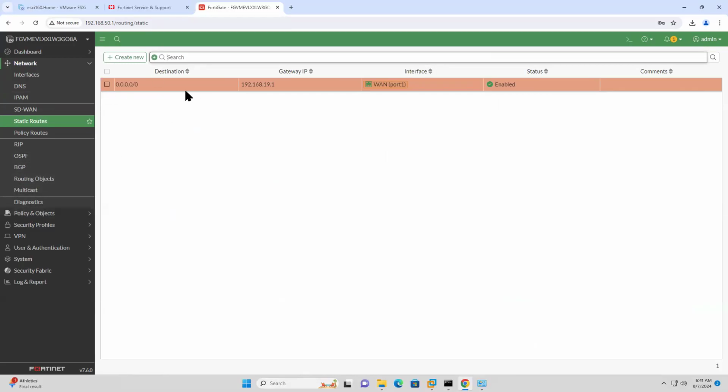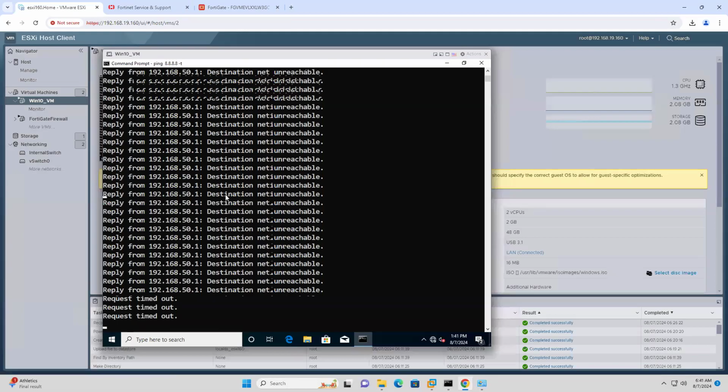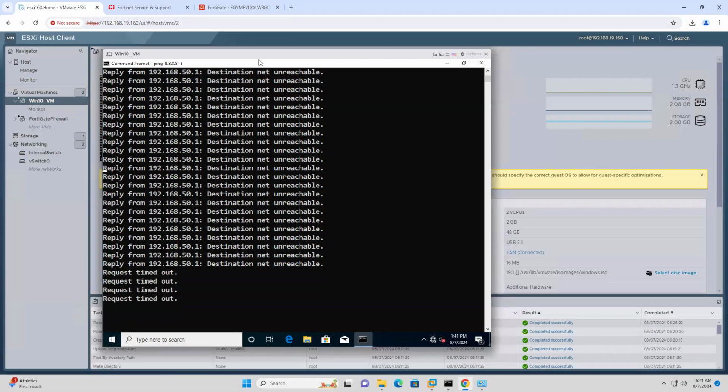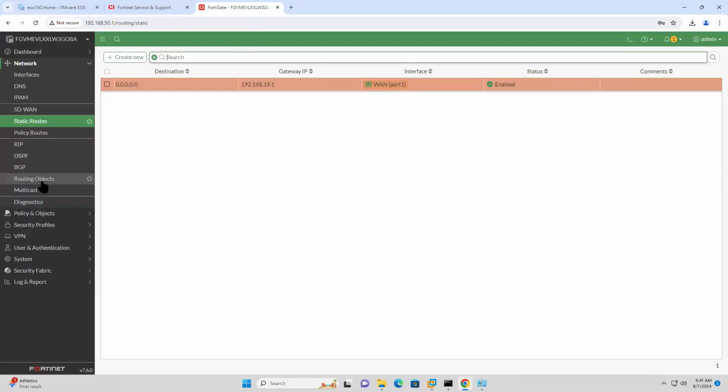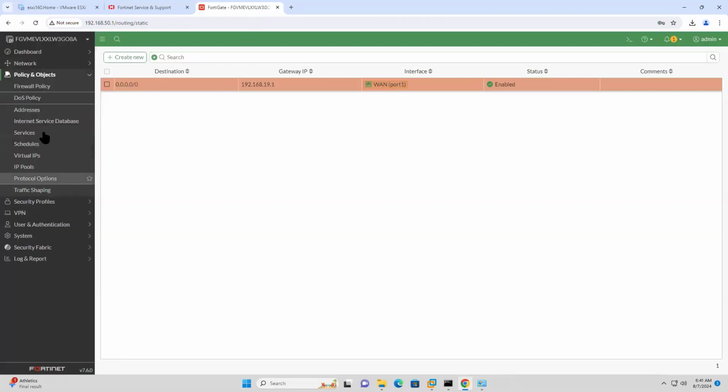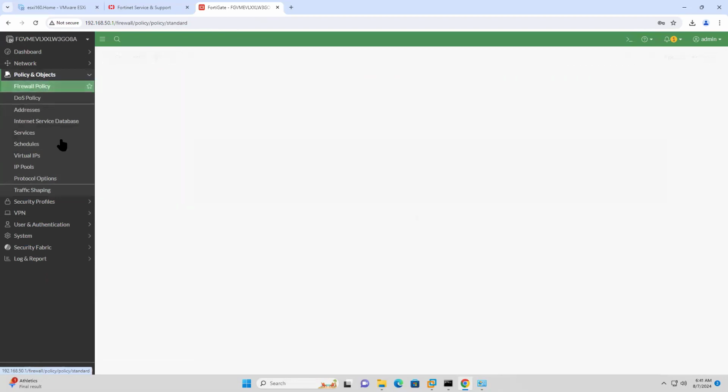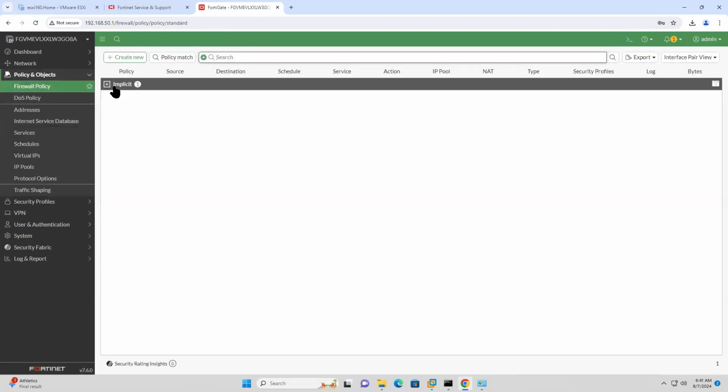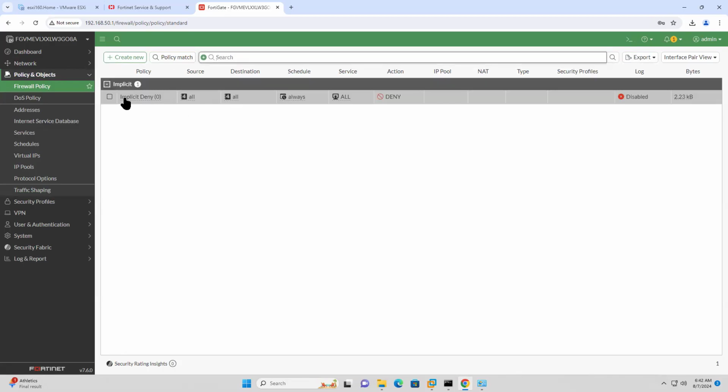By default, you can see our Windows 10 machine is not able to access the internet. When you go to Policy, Firewall Policy, by default there is a policy called implicit. Everything is blocked. You can see all is denied.